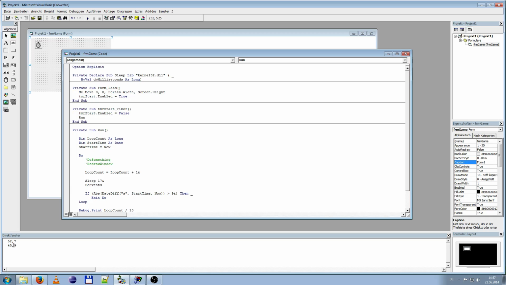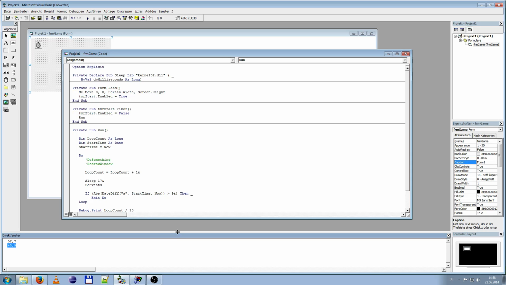On a side note, you see that, as I said, if you're actually doing something inside the loop, the frame rate will drop. Now it's down to 45, which is still pretty cool. Everything above 40 is okay. We will have the chance to play around with our sleep later on, but this will only happen when we have to control the speed of our game. Right now we don't care. So, drawing, we will use the GDI APIs to draw, and there are many of those, and they are very useful.